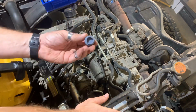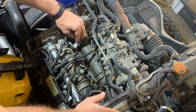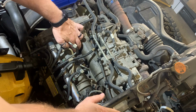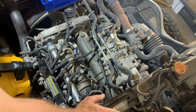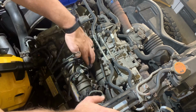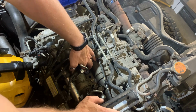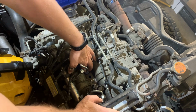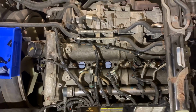And then my next step is just dropping one of these blockers that I've printed into each injector hole. They're not a perfect fit, but should just prevent any debris from dropping down in there. Well, that's better than a huge gaping hole.